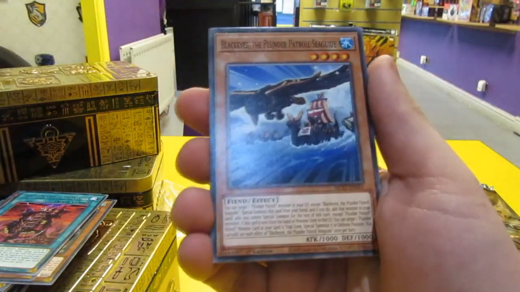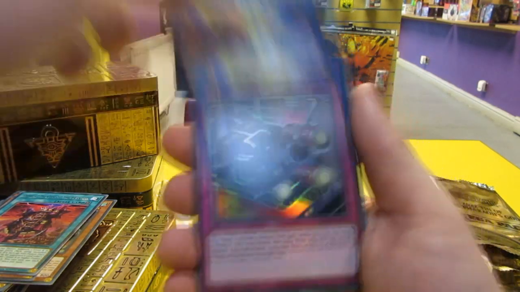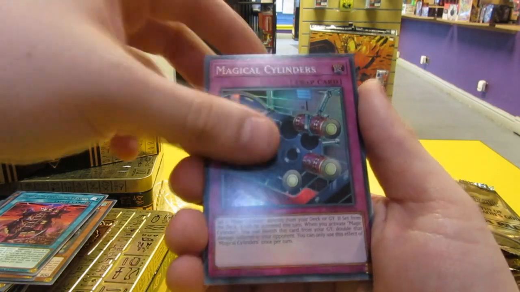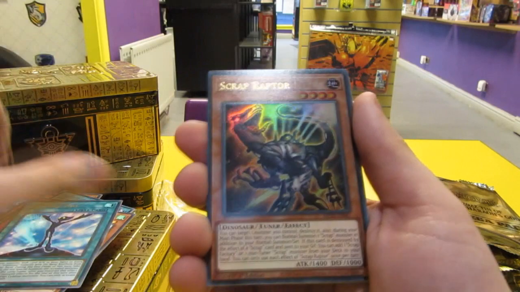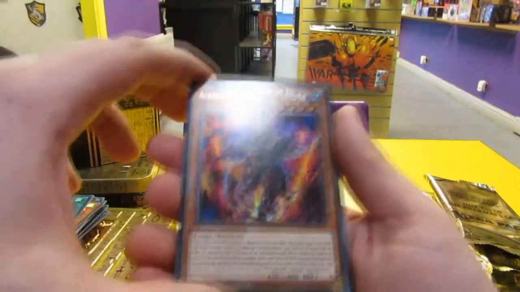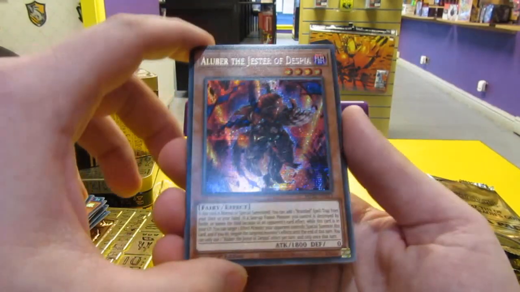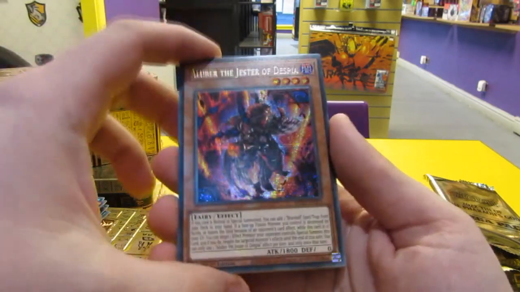Dueling Transition. Paw Patrol. You can see the secret in the middle. Magic Cylinders. Pull something good. Swallow. That's what she said. Scrap Raptor. Oh, we got Jester! That's not bad. The Aluba Jester. I think that's worth about a £5 or £10 card. Something like about there. As you guys know, the prices will be down below.